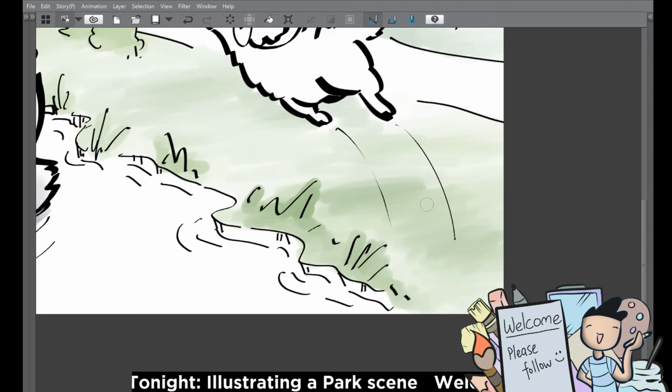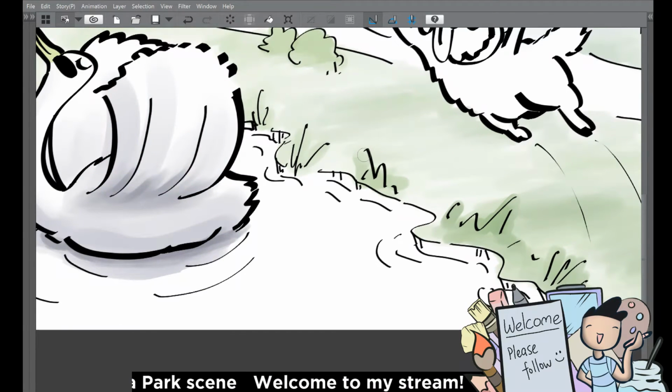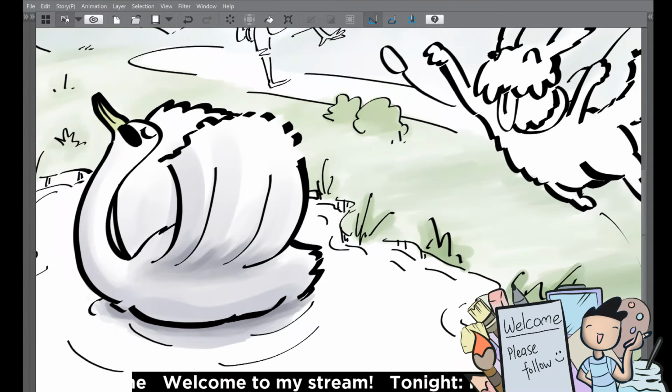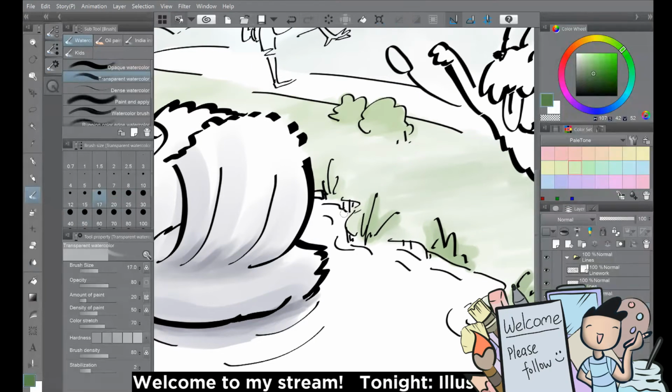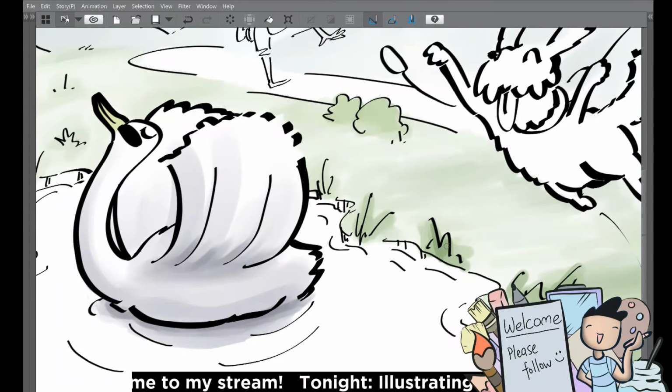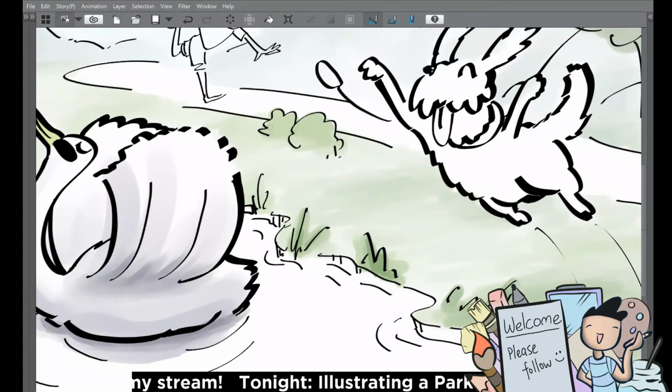And my brush is far too small at this stage. I really should have been using a bigger brush. But lessons to learn for next time. Again, I'm not a digital colorist just yet. I wouldn't call myself that. I've only been doing digital for maybe a few months, maybe 2 months. That being said, I really love Clip Studio, really loving it, and I would recommend it for everyone who's starting out and just getting stuck into the world of digital coloring and illustration.